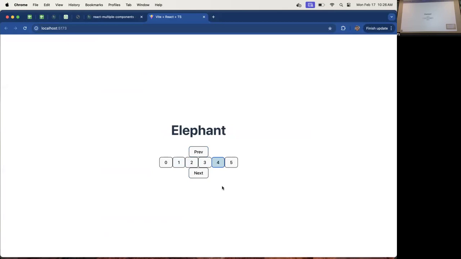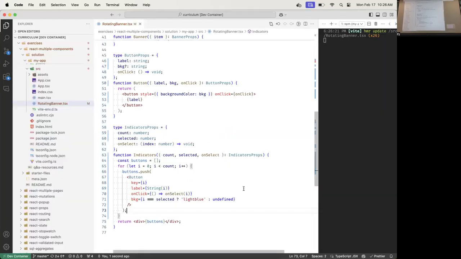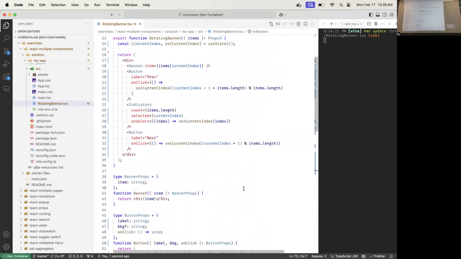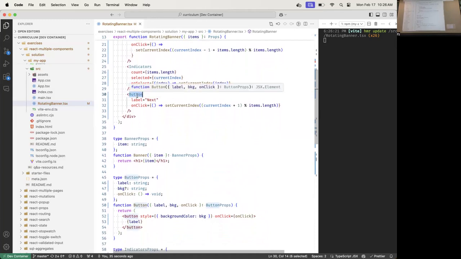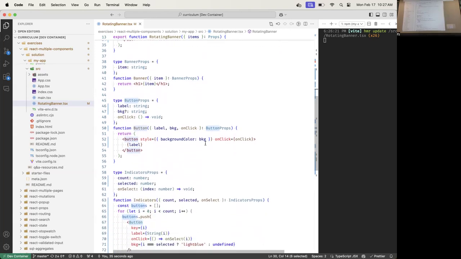So now it becomes a function call inside another. Well, why did you put the button capital, because it's a function? No, I wanted to use this component. I'm using this component here, just like up in the rotating banner, I use that button as well. So you reuse the component inside of another component? Yep, you can put components inside of components, inside of components. So it's just calling the button. The power of React, it's pretty awesome.